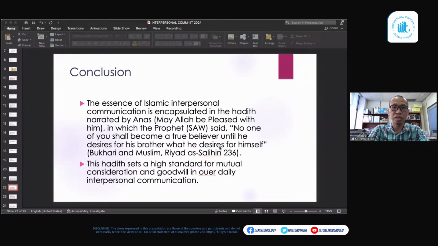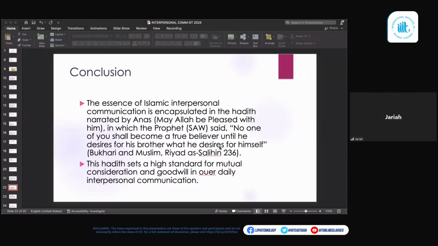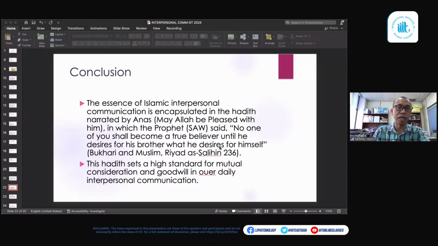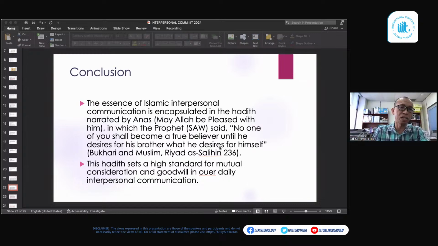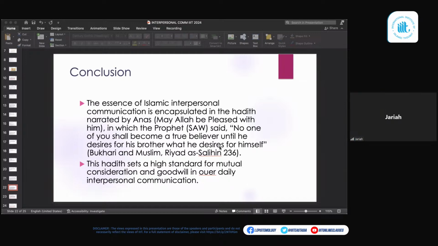Because we cannot stop TikTok, we cannot stop YouTube, we cannot stop Facebook from uploading all this. That is out of our control. The only thing we can do as a person is maybe provide suggestions, which more often than not doesn't work. It's about controlling ourselves. You as a parent, you control your children, for example.